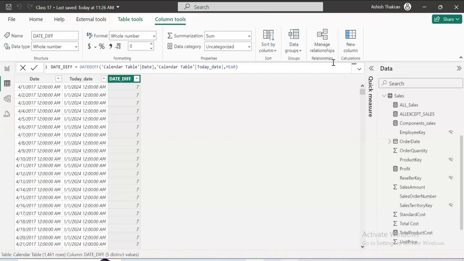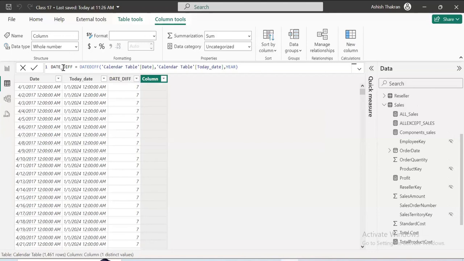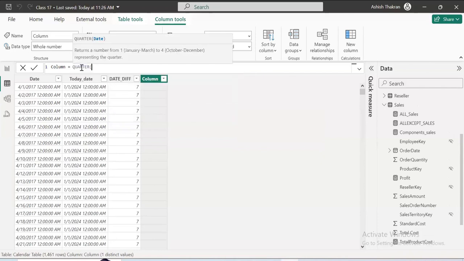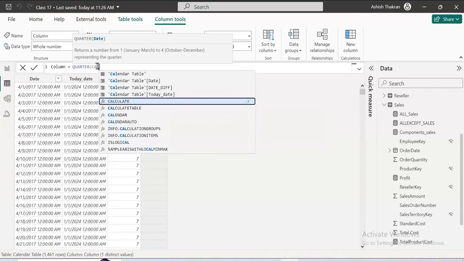Okay. So let's say we create a column, and I'm saying quarter in years. Quarter, and I am saying date, calendar table, and I'm taking date.